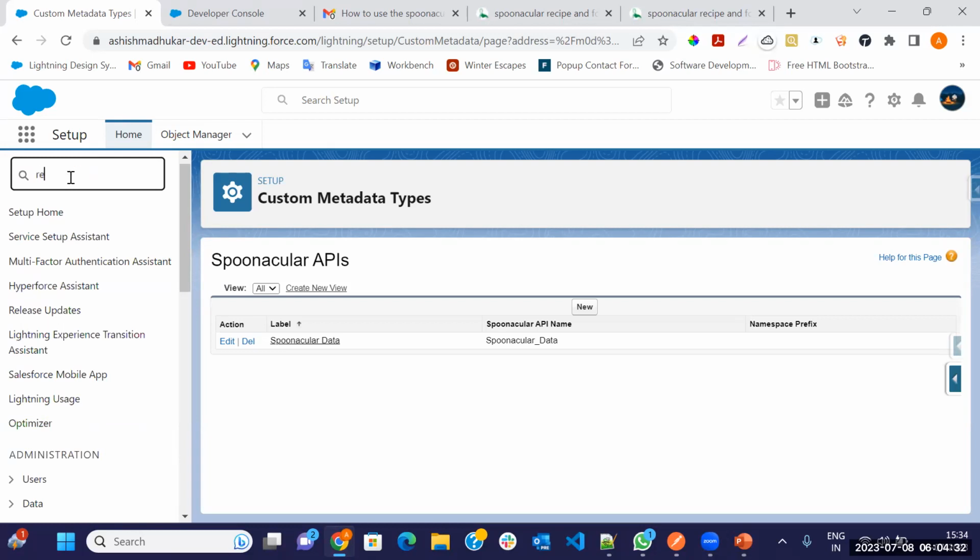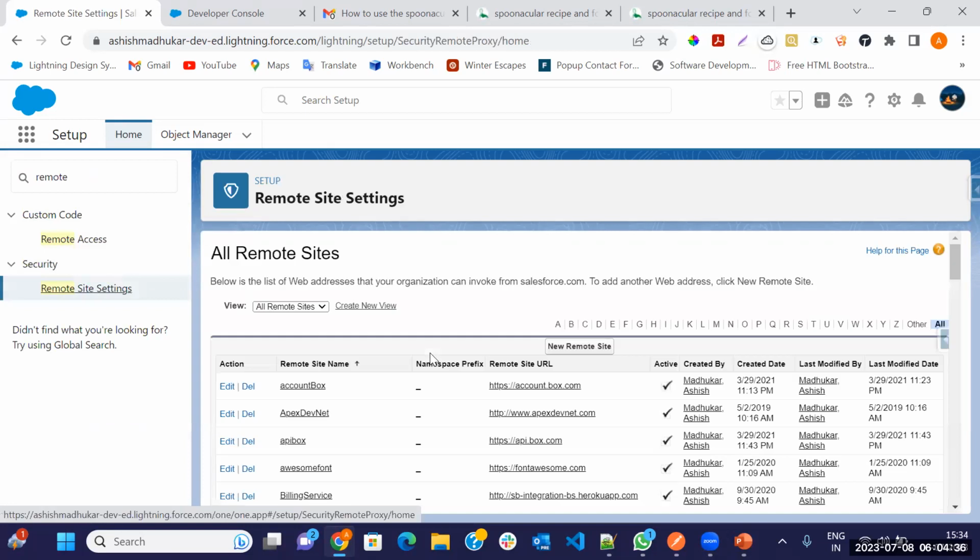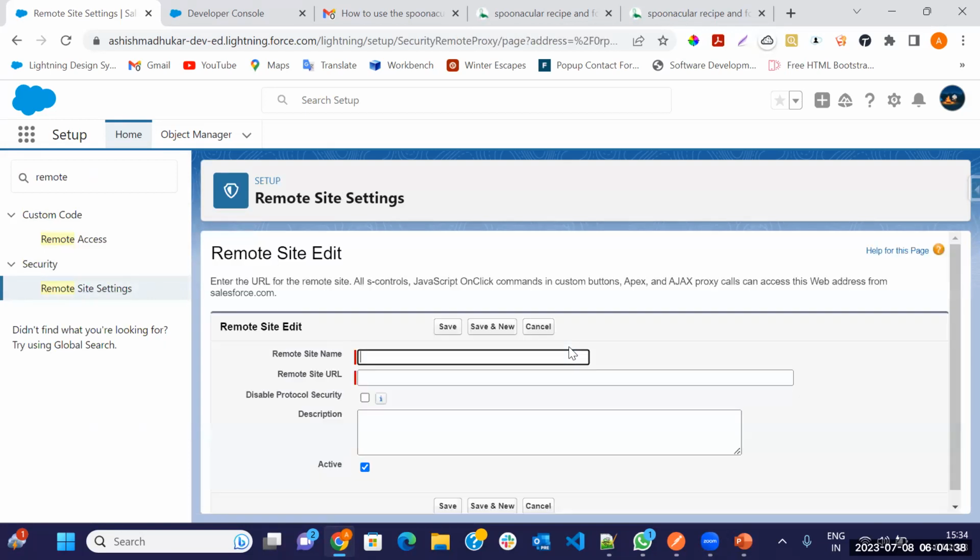So just go here and type Remote Site. This is the Remote Site Settings. Click on New and enter your API URL, and you can give it any name.